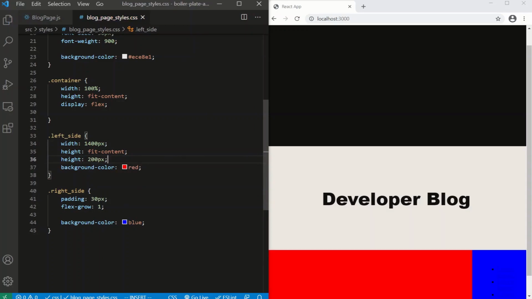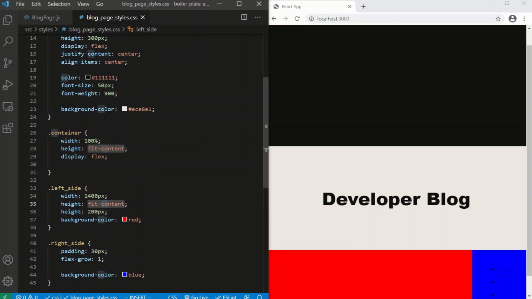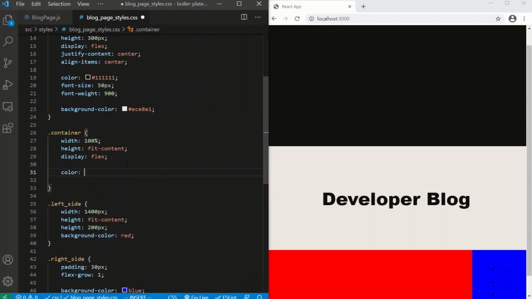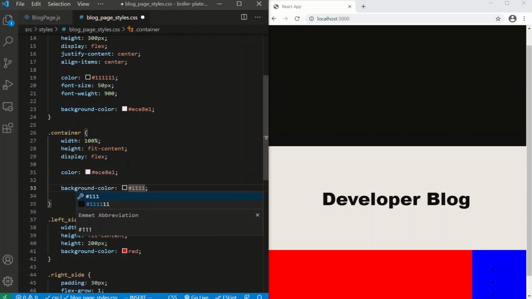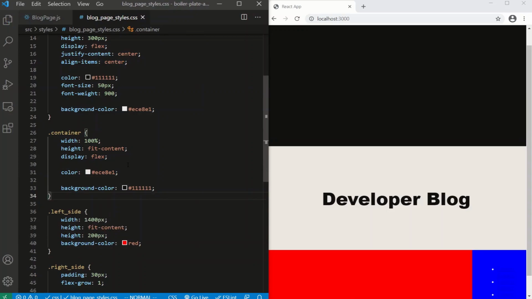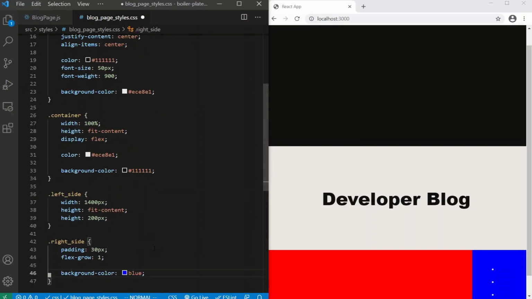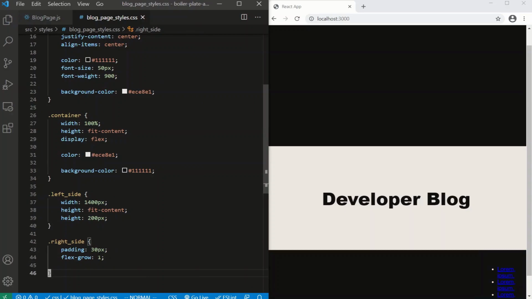There we go. We're going to take these colors off later. And this height's going to be fit-content. So the container is going to be a display of flex, so a row, so everything's in a row here, left side, right side. Let's do a default color for the text in this to be the eggshell color, ECE8E1. And the default background color to be that off black color, 1, 2, 3, 4, 5, 6. Okay. Let's see if that's working. Let's do this. Delete this color, delete this color. There we go.